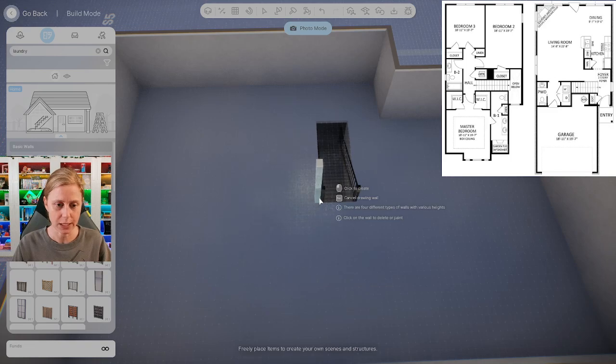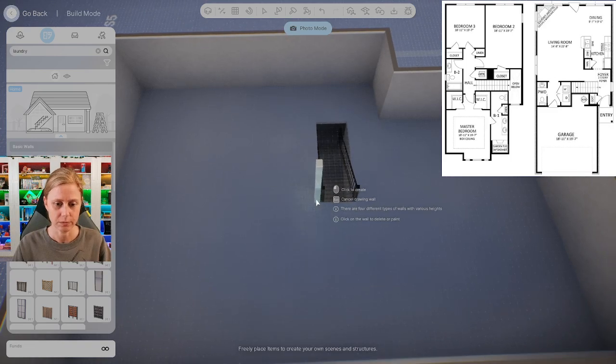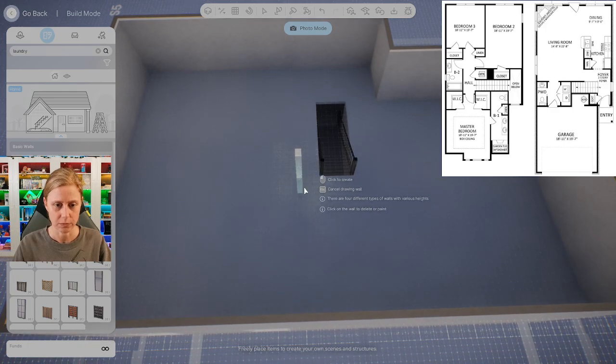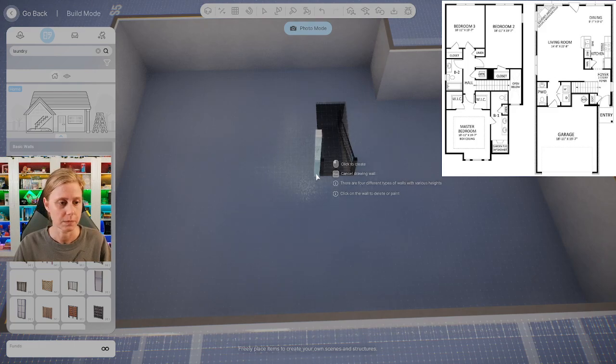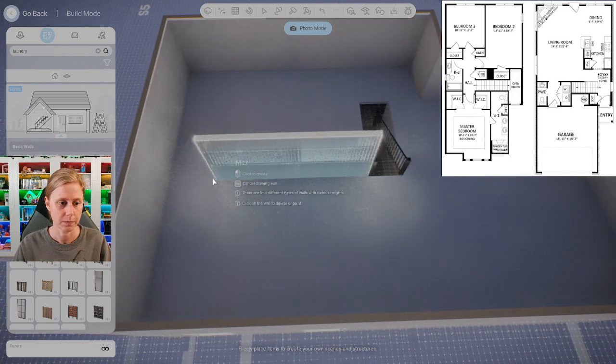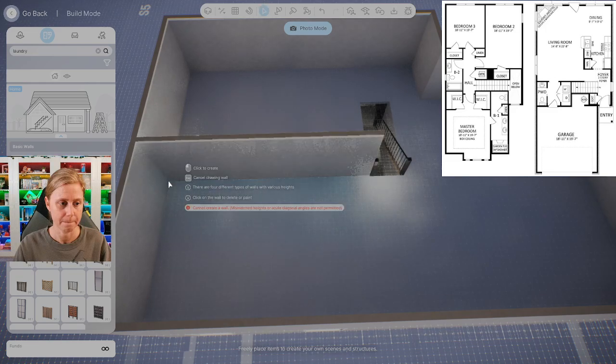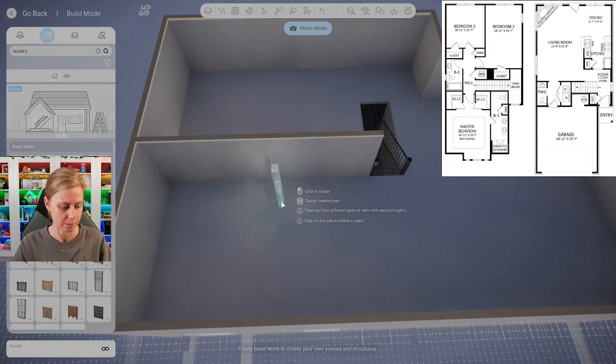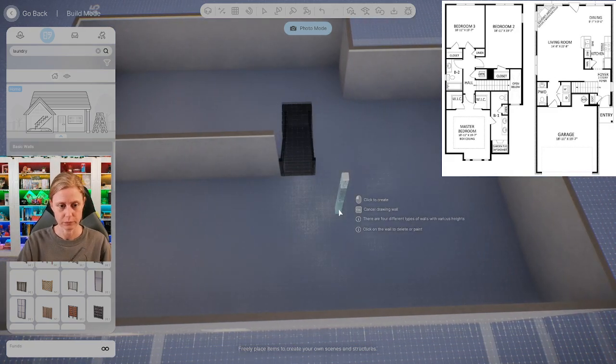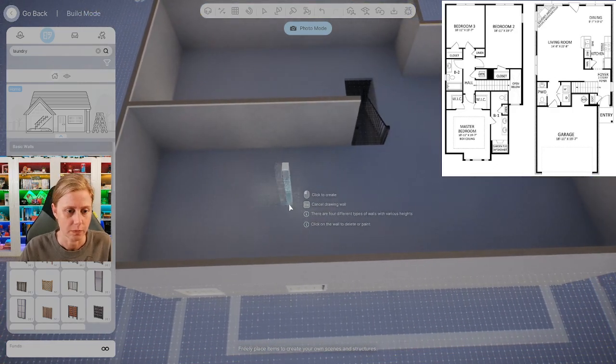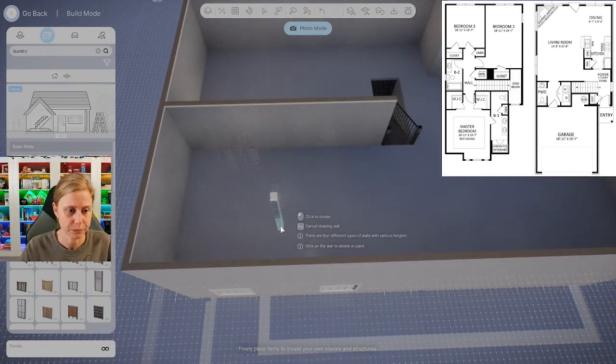So you come up the stairs. You basically got a hallway. This is the stream room.